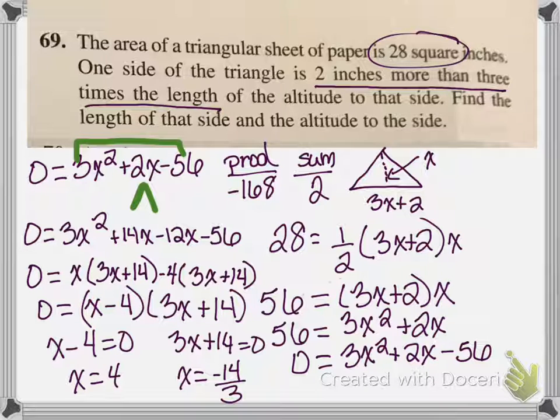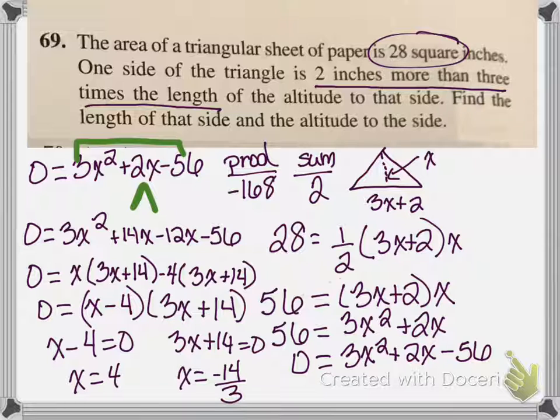Because our product was negative, I'm looking for one positive number and one negative number. The two numbers were 14 and 12. The 14 was positive because my sum is positive. Different than when we had just x squared, where we just did x minus 14 and x plus 12, or vice versa, we have to split this b term. That's what I did right there. I took 2x and I did 14x minus 12x. This statement is equivalent to this. I'm working backwards.